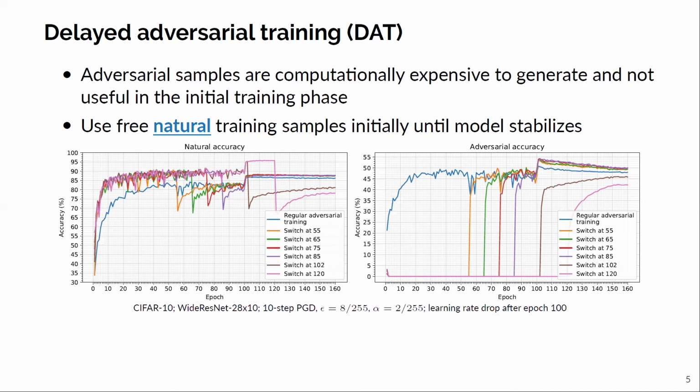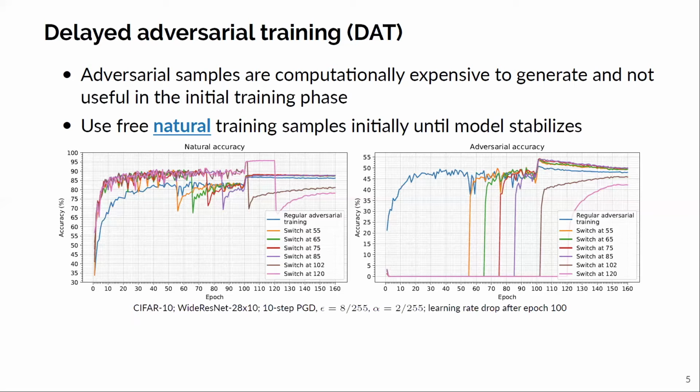We perform a simple experiment to verify whether this is a promising direction that gives us suitable performance on clean and adversarial test samples. The blue curves on both the left and right plots show the test accuracy when regular adversarial training is used. We have natural accuracy on the left and adversarial accuracy on the right. The training and testing adversary strengths are the same. We also have some switching curves where switches are made at different epochs. A switch is the epoch at which we switch from using natural samples to using adversarial samples during training.